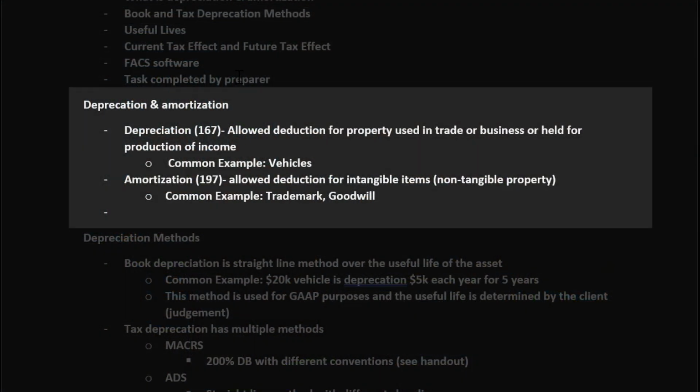So depreciation and amortization, from the basic definitions under the code. This is going to be an allowed deduction for property used in the trade or business. When a business purchases property, it's really going to fall into two buckets. I'm either acquiring inventory that I'm going to purchase and then turn around for resale, or I'm going to buy some sort of tangible property to use in my trade or business. So we're going to focus on buying something tangible, or sometimes intangible, with goodwill or a customer list. But generally these are assets that I put in my business. The common examples are vehicles, machinery, equipment, things I'm using to help my business run.